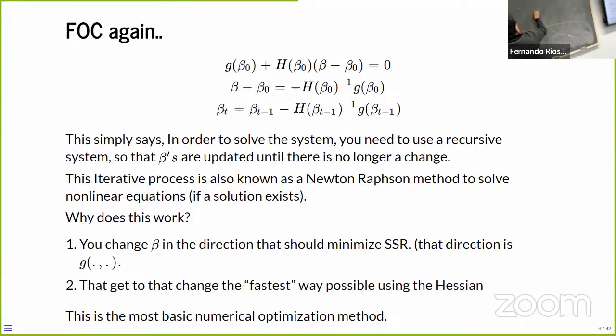In what direction should I move? According to this, I know that I'm farther from 0, so I can evaluate it, and I'm not at 0. But I know that this f prime is equal to my g, so I know that I can move in this direction to find a point that is going to be closer to 0. So I elongate that function, and I update my guess. From here, I move here. I know it's also wrong, so this was beta 0, this is going to be beta 1.